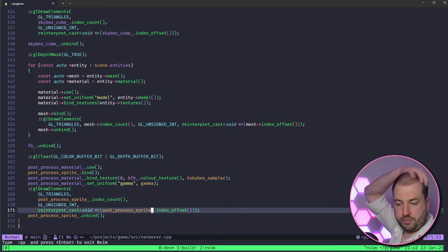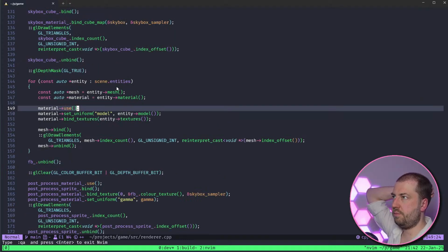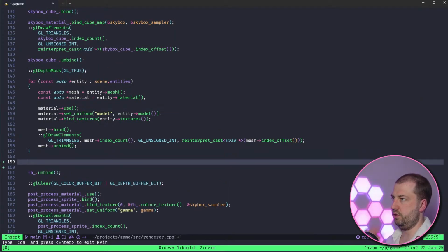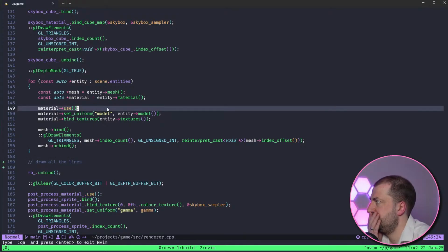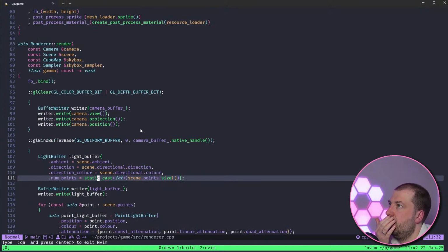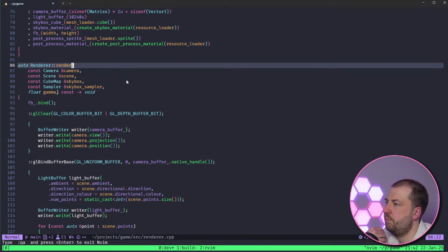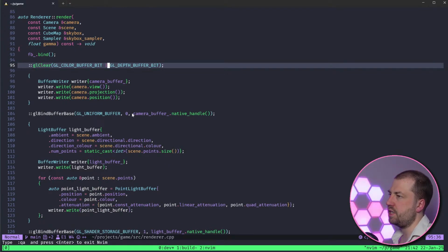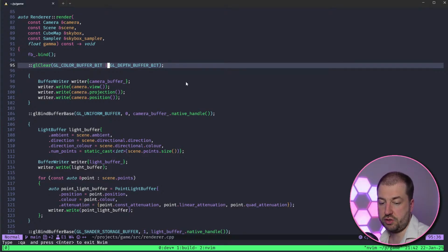Okay, so I think basically after we've rendered all the entities, we're going to want to kind of draw all the lines. I don't know how best to integrate this. It's going to be a little bit messy. It's not going to fit into our current rendering pipeline particularly nicely, but it's important that we do it. So I'm not too worried about making some concessions.